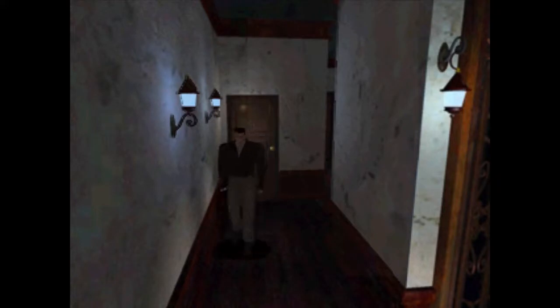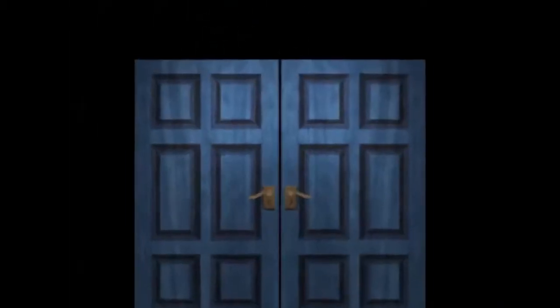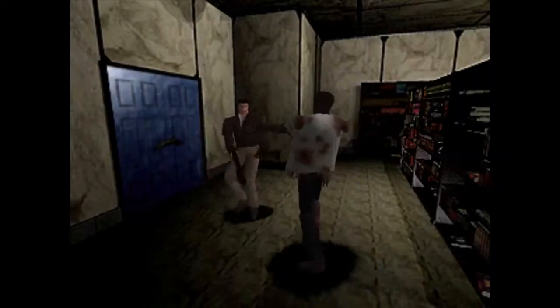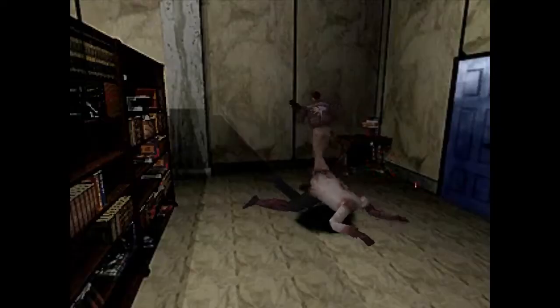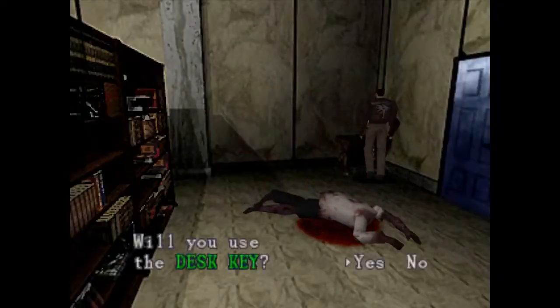Okay, so now we're going to go into the large library, which happens to be over in this direction. There's another guy right here, but he's pretty unthreatening, so we're going to leave him be. His name's Dave, so Dave gets to survive. This guy doesn't. Now let's take that desk key over here and use it right here. I've used the desk key.